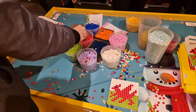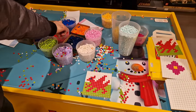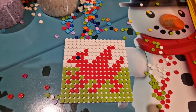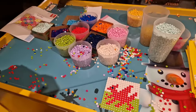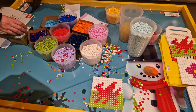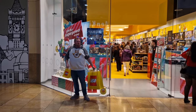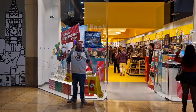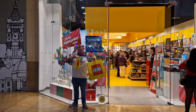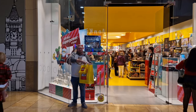The make and take event was a rangoli — a traditional Indian art form dating back about 5,000 years. You made it with a 16 by 16 base plate and all the different coloured pieces. Or you could do what I did and make a little Welsh dragon and Welsh flag. It's really busy and really entertaining for kids, with a free little gift to take home. I've done my shopping — got my Lego bag and two make and take event bags. I'm not going to do my haul in the car because it's really busy, so I'll wait until I get home. See you after — bye for now.